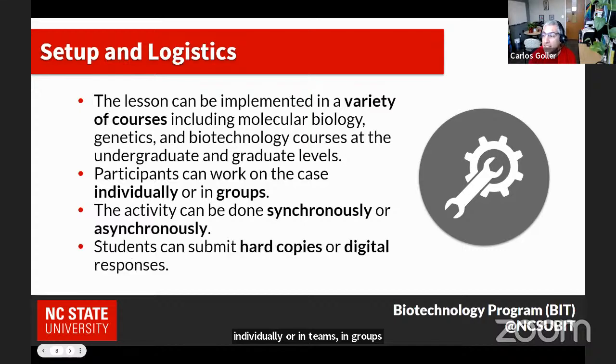And finally, the activity can be done both synchronously as well as asynchronously. And students can submit their work as hard copies or digital responses. So it's really modular and flexible.